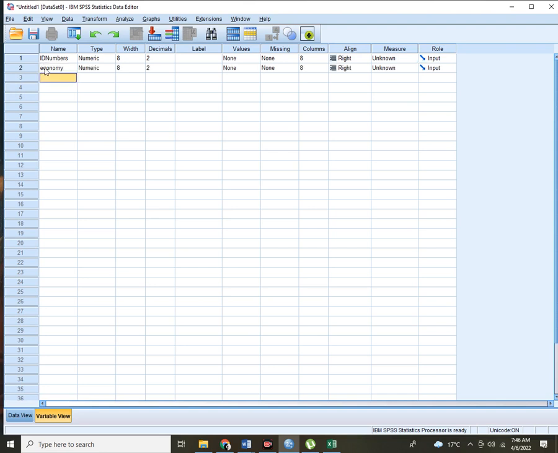And then in the label I'll be showing you how you can do it. So you say ID numbers. Now in the label column, this is the label column, you can insert the real name, the way it should appear. Even spaces are included, abbreviations are included. So you can say ID numbers, it's just an identification. You can even put the question here on label. How would you rate?